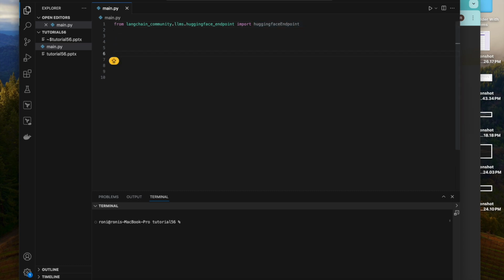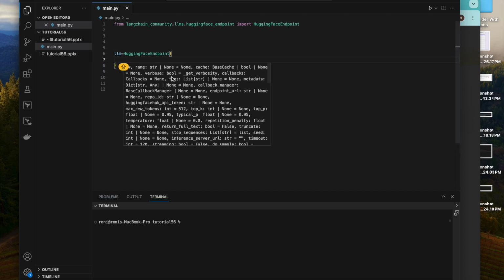So now we're just going to load the LLM. LLM equals to HuggingFaceEndpoint, right? I think this is going to be a capital H, I believe so. Yes, capital H. Sorry guys, sorry for the confusion, because my IntelliSense is not working and I don't like to remember this sort of thing without any help. Right, like this. Now all these parameters are mentioned here.